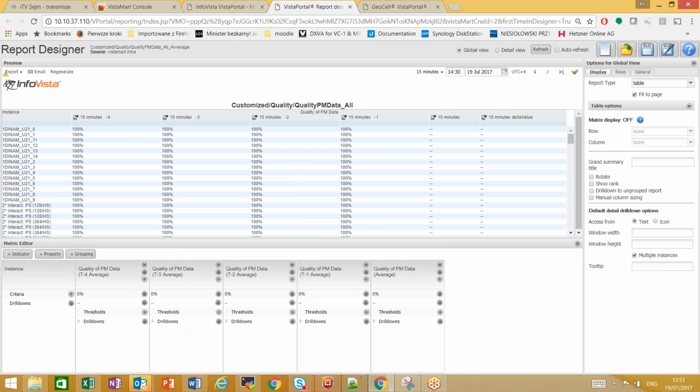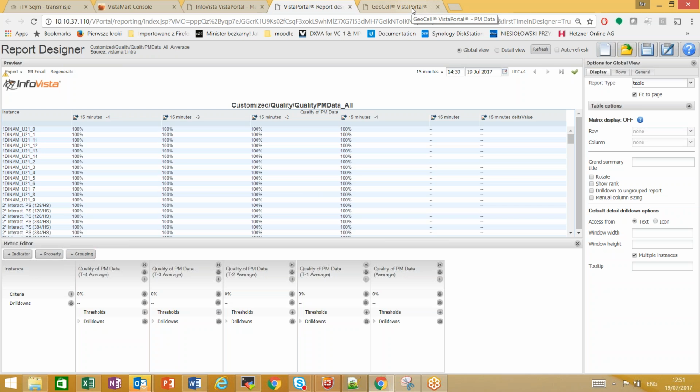But you can apply also the criteria or grouping in the report template, okay? And then you can combine the display groupings with report template groupings, whatever.